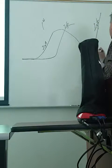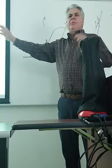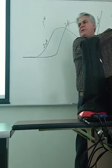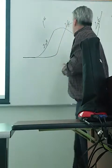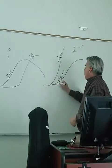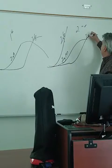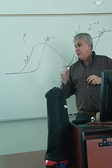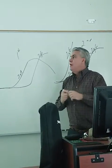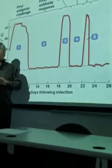What else starts coming up about 3 days later? Does your immune system say, oh, we already have some antibodies, nobody else do anything? Oh, you B cells, stay out of this fight for a while. That's what it looks like in the book, but it's not. You start making IgM again, and then later you're going to start making IgG again, because it's interacting with another B cell. So now this B cell is mature to start making antibody. And every time you get challenged with something, your immune system gets more and more refined, and gets better and better at fighting.